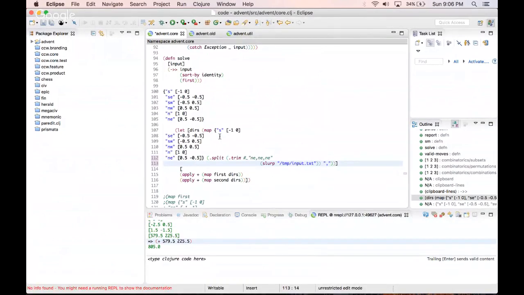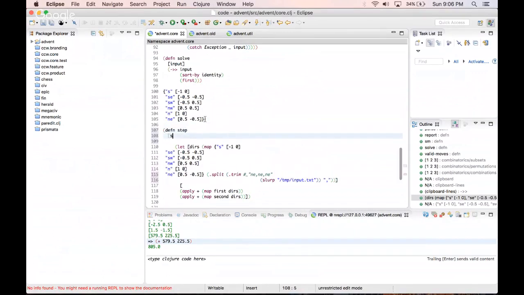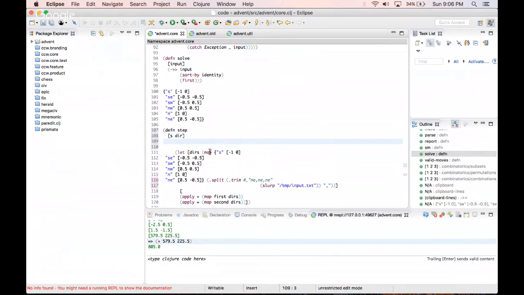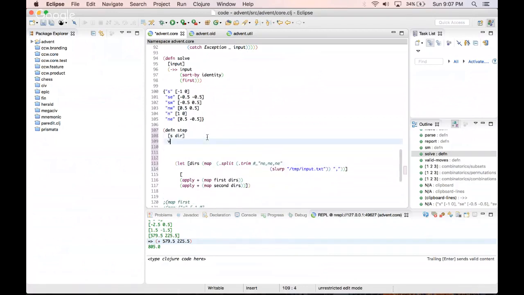let's see. So I think we want to use our reductions here. So step, state, dir. We're basically going to say that the state is the position.